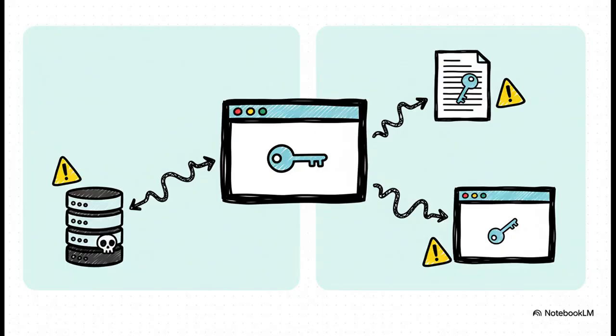You see, in the traditional setup, the second your application code gets its hands on that token, it can start to leak. It can get accidentally dumped into log files or just hang out in the browser's memory, totally exposed. And worst case scenario, an attacker snags it and sends it straight to their own server. At that point, it's not in a secure vault anymore. Nope, it's out there in the wild.